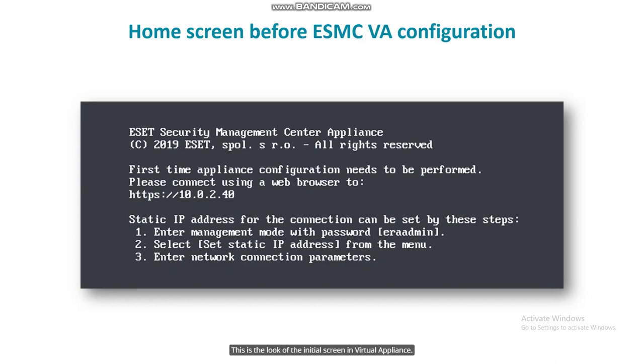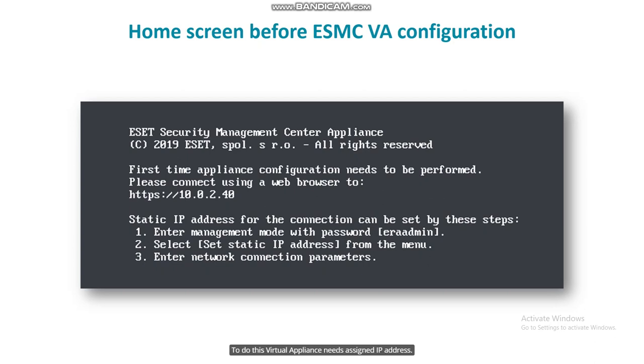This is the look of the initial screen in the virtual appliance. The default admin password is "display", which means the appliance is not configured yet. Password change is part of virtual appliance configuration. This single password is very important and powerful because it works for the virtual appliance, Webmin, MySQL database and ESMC web console. The ESMC virtual appliance can easily be configured via its web interface.